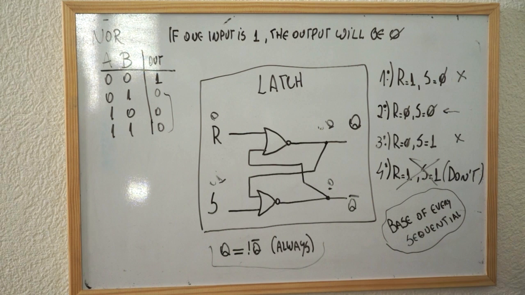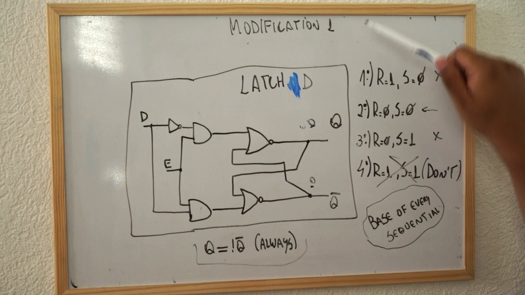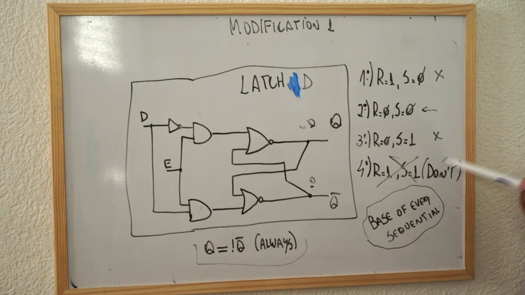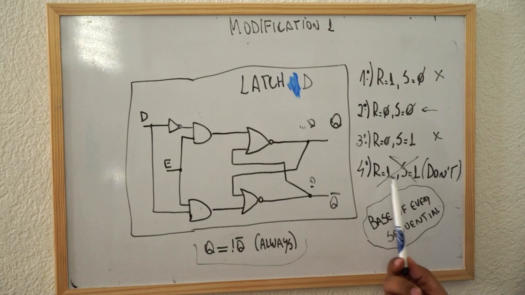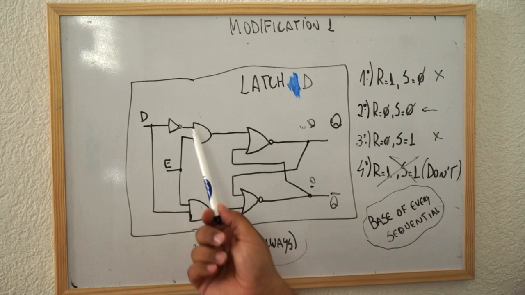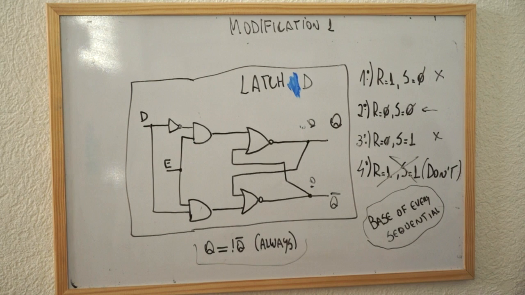So now let's go to what we can do to this latch to make it become a flip-flop D, okay? Okay, guys. Now, the first modification that we did in our latch is to add this circuit here, first, to avoid the forbidden condition, okay? So, in this case here, R1 and R and S will never be 1, okay? We put here this NOT gate to avoid this. And we add another two set of AND gates that are going to be our enable, okay?